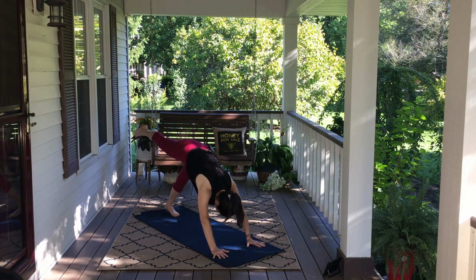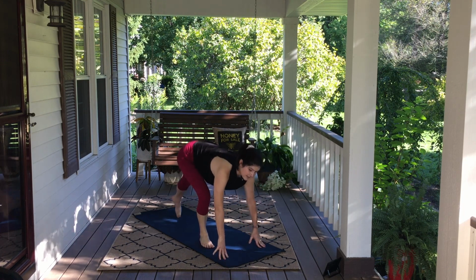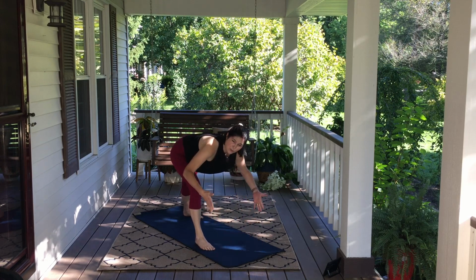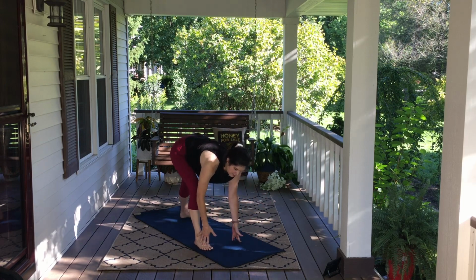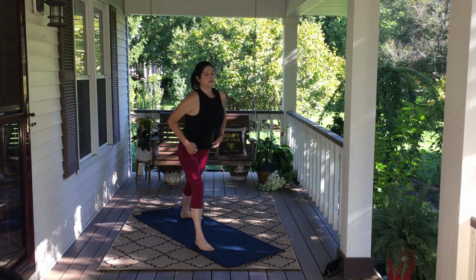Gently press into that left heel. And then swing the knee in. Step the foot to the ground. And spin your back foot flat. Try to take up most of the width of your mat here. It'll keep you more stable. Back foot should be comfortably turned out. Go ahead and stand up.